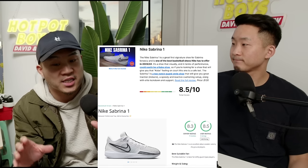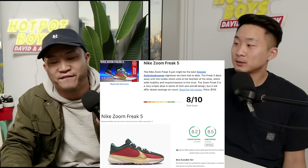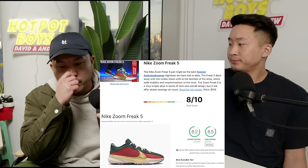I will say this — you could argue that this is the best-looking signature shoe in a really, really long time. It almost looks like they took the best Kobe throwaway and the best Kyrie throwaway and mixed them together. I wanted to buy them — for $120, that was a steal for a guy's shoe because guys' shoes are expensive.